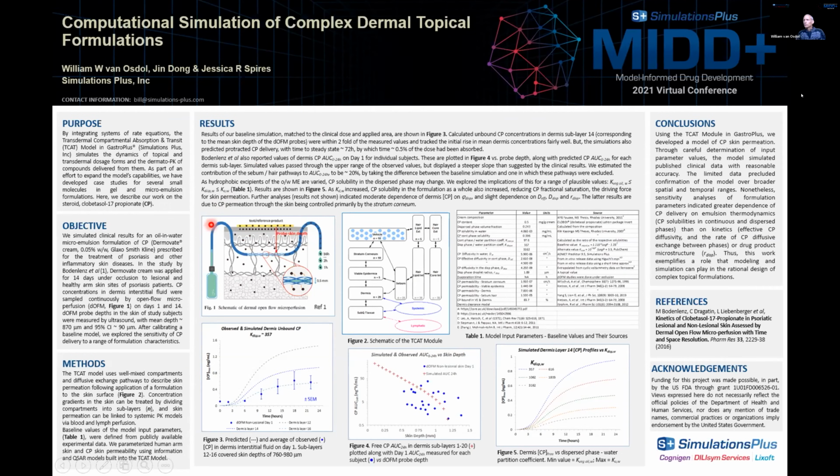So here is the schematic of the DOFM setup. The formulation is shown in yellow. Stratum corneum, viable epidermis, and dermis skin layers, and subcutaneous tissue are shown. The DOFM probe is shown embedded in the dermis, and compounds dissolved in the interstitial fluid can partition into the perfusate that's pumped through the probe and collected for analysis.